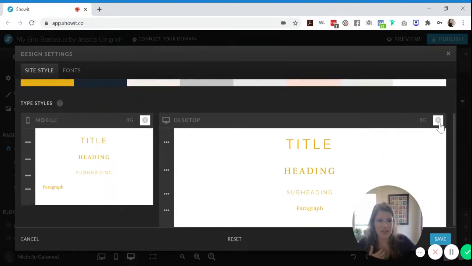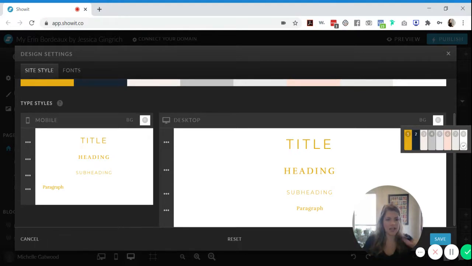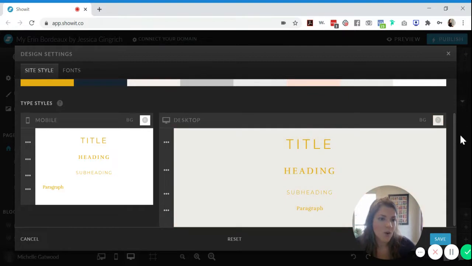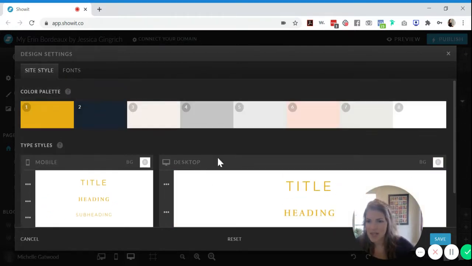And then another thing to note is this background color. If you go to click add a new section on any of your pages, it will auto default to this color right here, unless you want it to be a little bit darker or pink or whatever you wanted. But even though it does auto default to that color, you can always change it within the page.